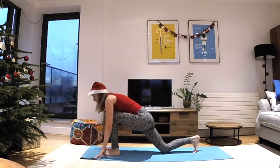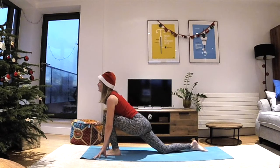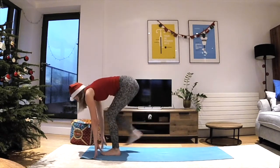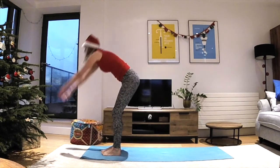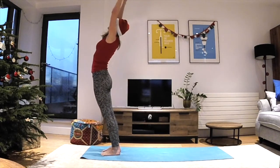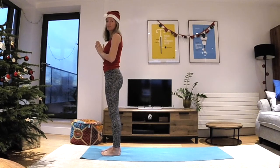Breathing in, left leg forward. Drop the right knee. Breathing out, right leg forward into the forward fold. Breathing in, hands to ceiling. And breathing out, palms to chest.